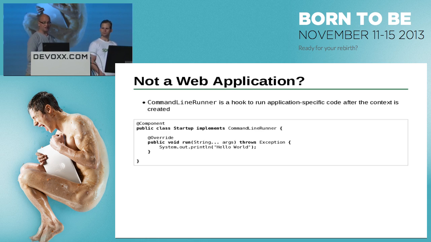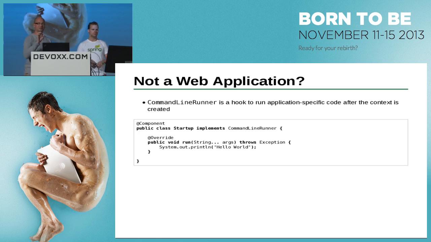Okay, so here's a nice feature. If you're not writing a web application, this is something that I alluded to already with Spring Batch applications. If you're not writing a web application, you need to tell Spring to do something, right? You start an application context. Well, that's fine if it's going to sit and listen on a socket, an HTTP endpoint, for instance. But if it's not, then you need to tell it, do this.